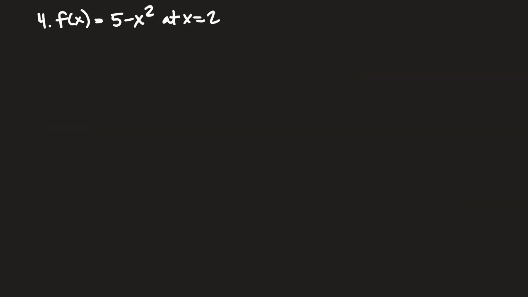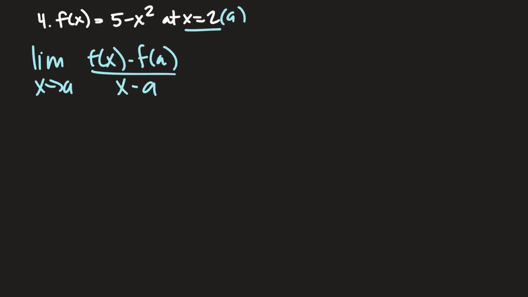Okay, so since in the first two sections we used the derivative rule, in the event that you would like to use the other one, I'm going to go ahead and practice on this one as well. So this time I have a, so this is a, right? I need f of a for my formula. So if my formula is the limit as x approaches a of f of x minus f of a over x minus a, then I need to find f of a. So I'm going to go over here, find f of a. So I have 5 minus 2 squared. So that's 5 minus 4, which is 1.